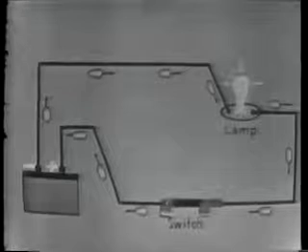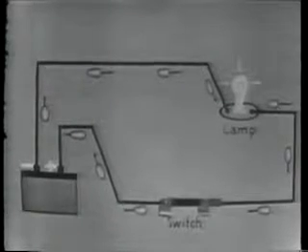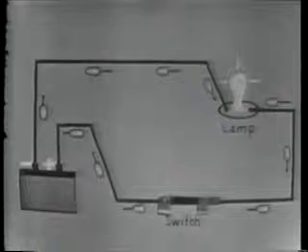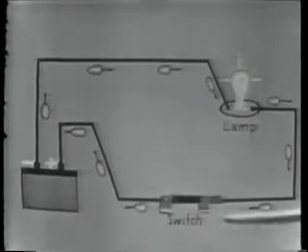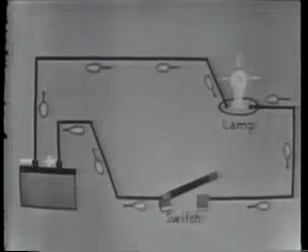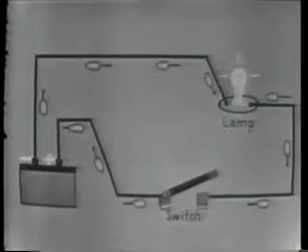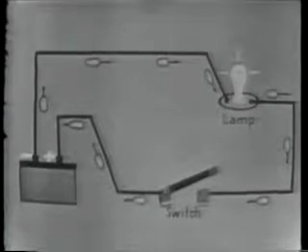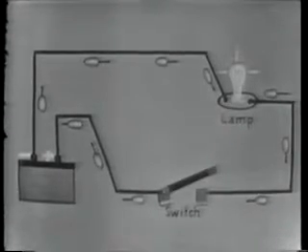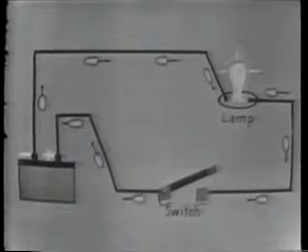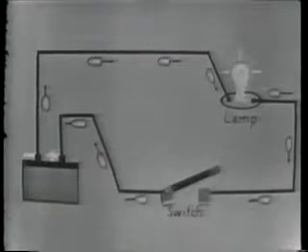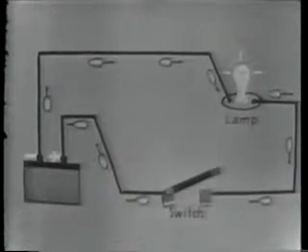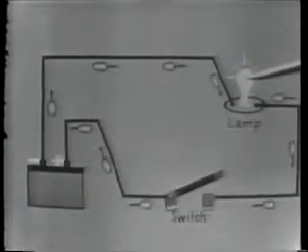Now let's consider a very simple series DC circuit. This one just lights a lamp. By opening the switch, the current will stop. This would be an intentional break in the circuit. In this case, it's an intentional open circuit. If a break occurs at any other point along the circuit, we would have an unintentional open circuit. Unwanted opens in this circuit would be broken conductors or a burned-out filament in the lamp.